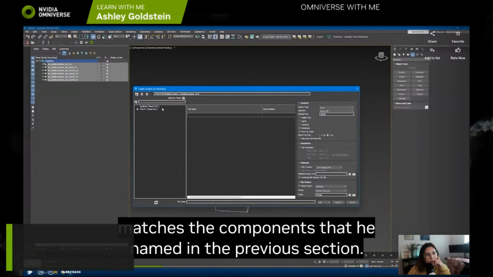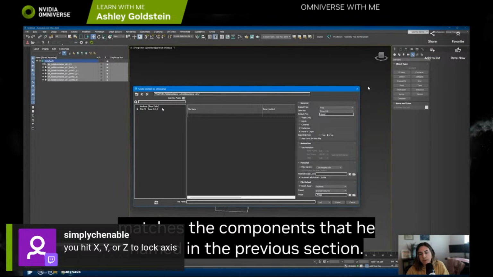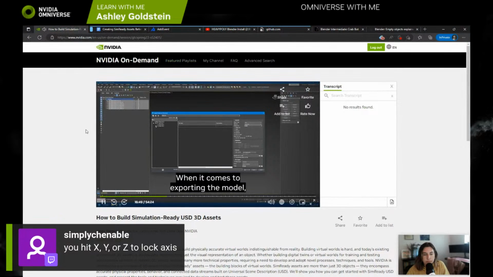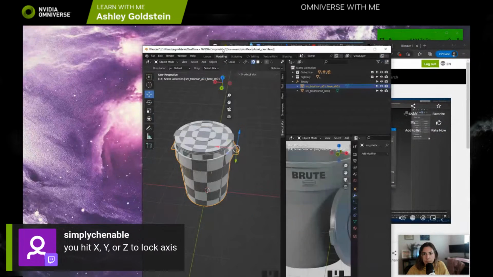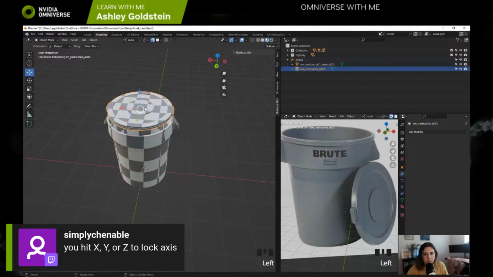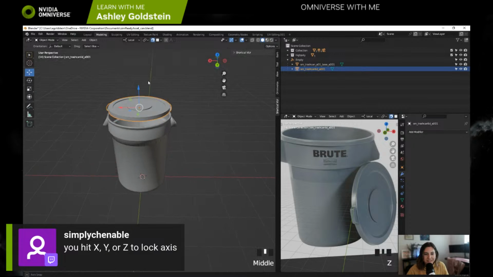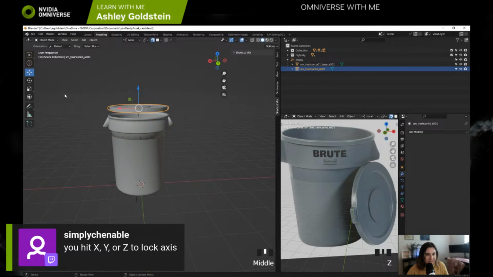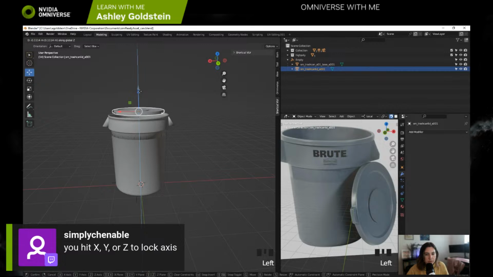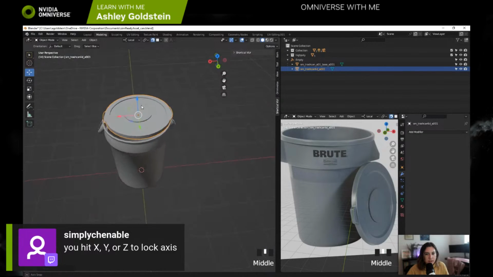Hit X, Y, or Z to lock the axis. Oh, when I'm moving the thing? Yes. I want to lock it in the Z. Oh, that changed the render because of the pies that I have. So I think it's after I activate grab. Okay, there we go. But when I intersect with it, I guess it moves.